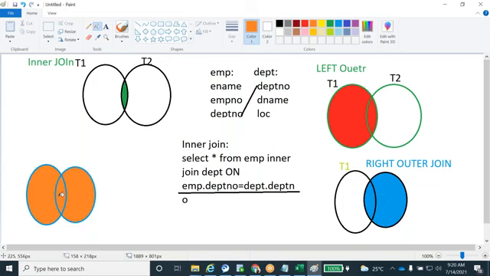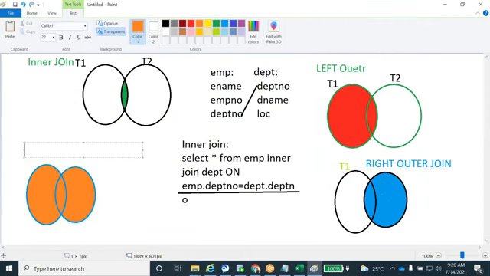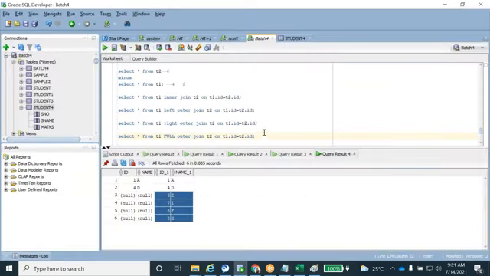This is the full outer join. So: inner join, left outer join, right outer join, and then full outer join. Now tell me the output of the full outer join.